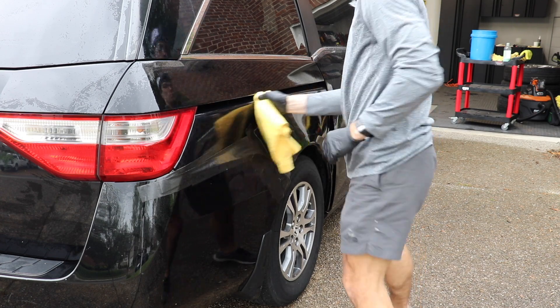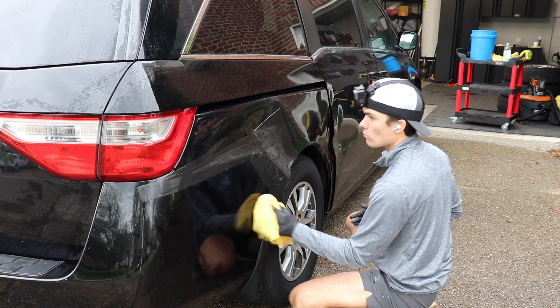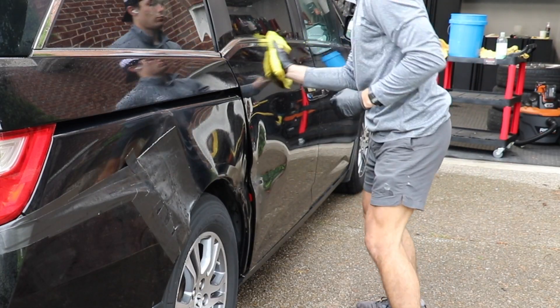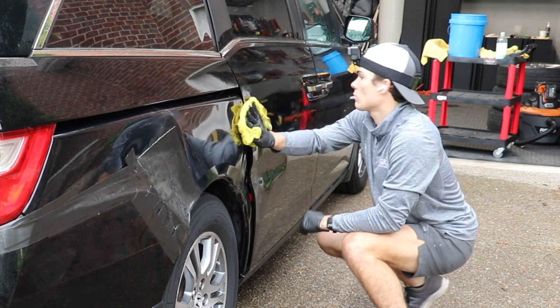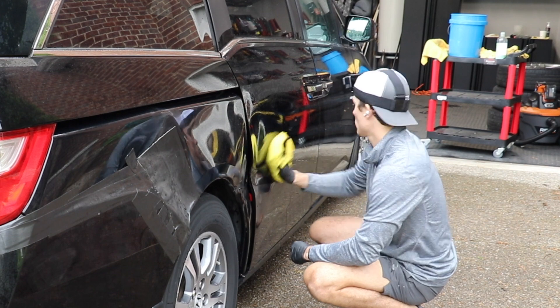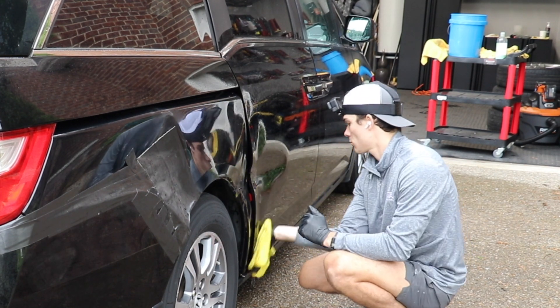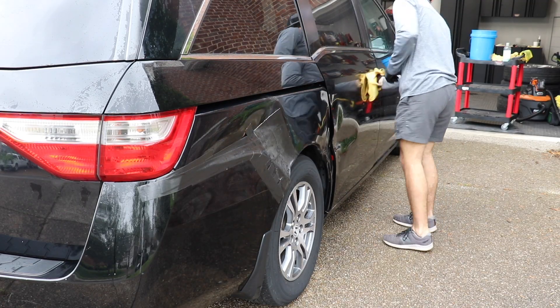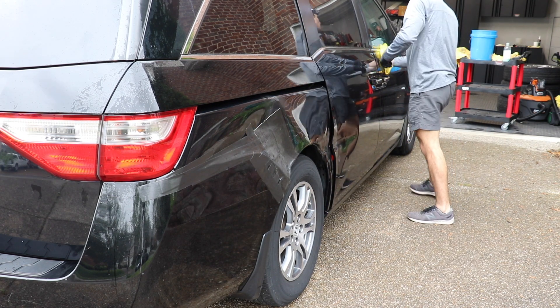The fifth reason why this makes so much sense is because a rinseless and waterless wash is kind of a novelty to customers, and it's something that kind of sells itself in the detailing world. Because it sells itself, it's extremely easy to communicate with a customer why you're doing it, what you're doing, and it makes them feel extremely comfortable with the method itself, so that they understand what they're getting, why they're getting it. The fact that it's new, it's novelty, it's unknown to them, and they've never really seen it before makes it something that's extremely fun to communicate with customers as well.